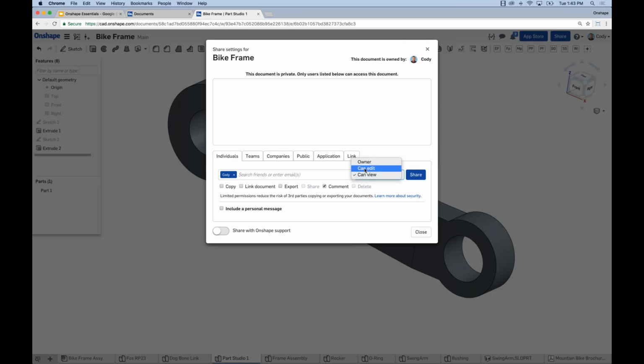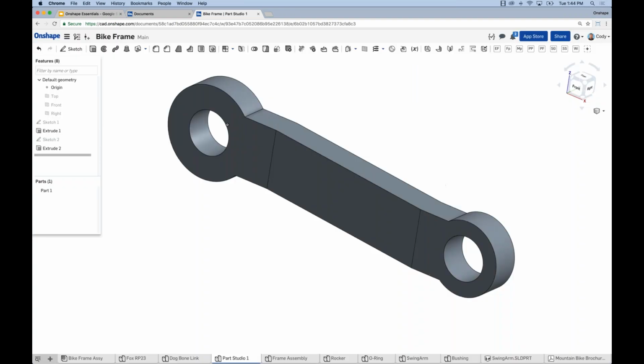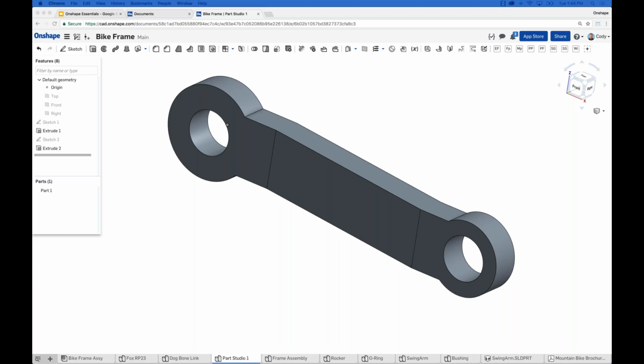Now, what's really unique about this is they can work with you at the same exact time. And the reason that's so big is if you think of traditional file-based CAD systems like SolidWorks or Inventor, if you wanted to share with someone, you sent them a file. And you couldn't work together in the same model because that's files, no one can. So you waited for them to get their work done, and then they sent it back to you, and then you inevitably have to figure out what they did and then work around it to build whatever you need to build. In Onshape, you both are looking at the same set of data at the same exact time.